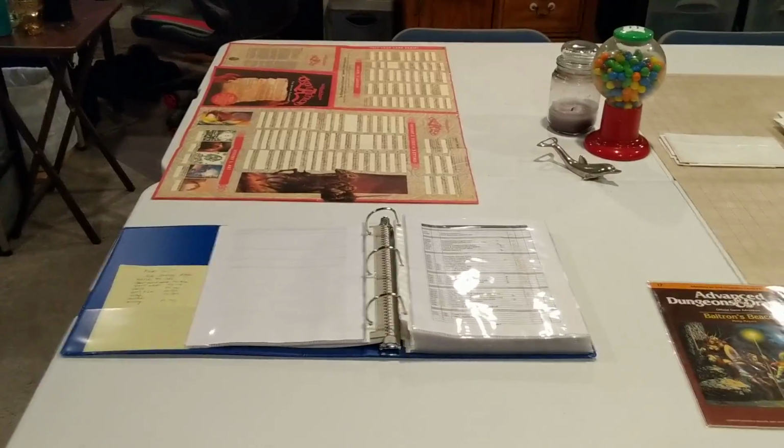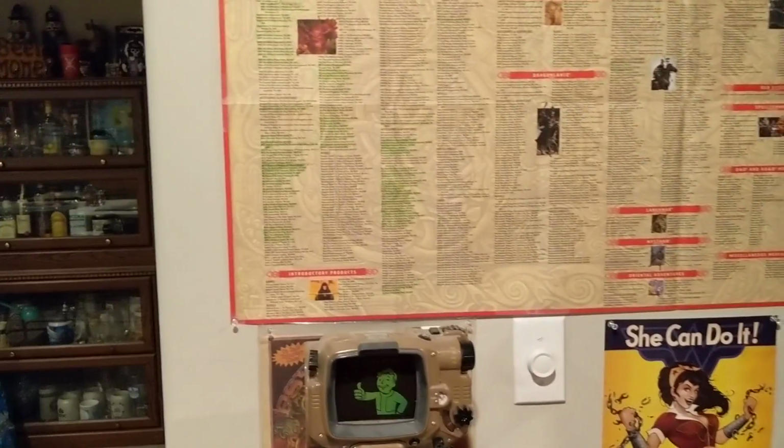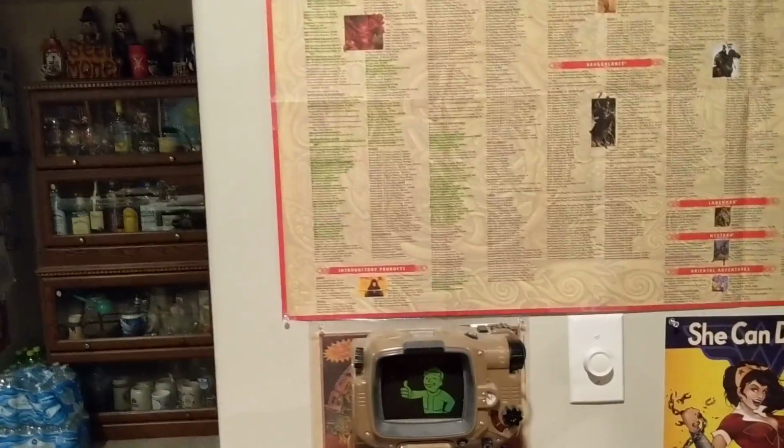So anyway, between the poster and this, the poster is my quick reference. As you can see, I have things in highlight here, and there's a little legend right there that I use. Basically, if I highlight it a certain color, it tells me that I already own it. So if I'm tooling around on the internet and I see something on eBay for sale, and it's a good deal, and I go, damn, I don't even know if I have that, I can just come up here to the poster and look real quick and tell if I have it. That saves me from ordering a duplicate.